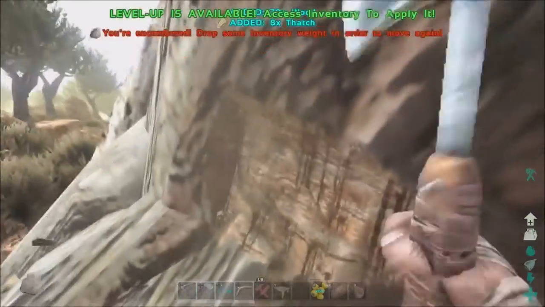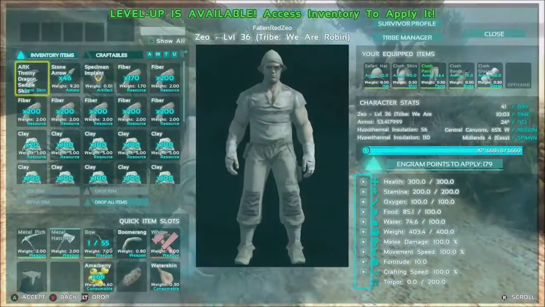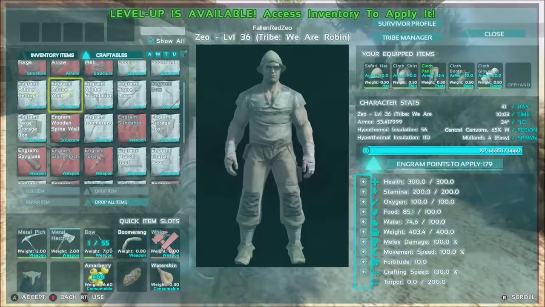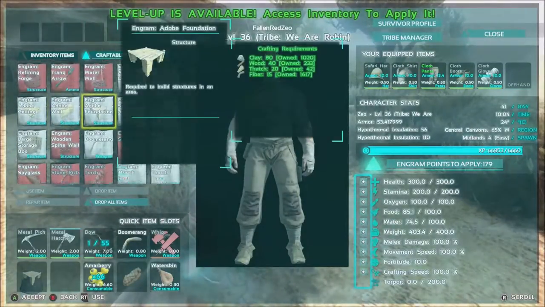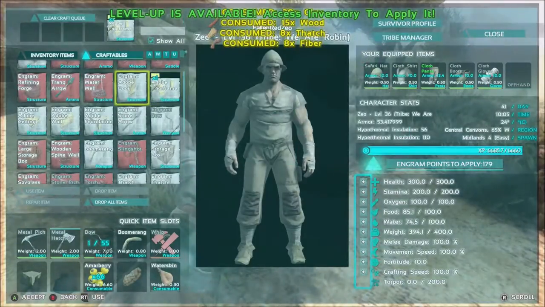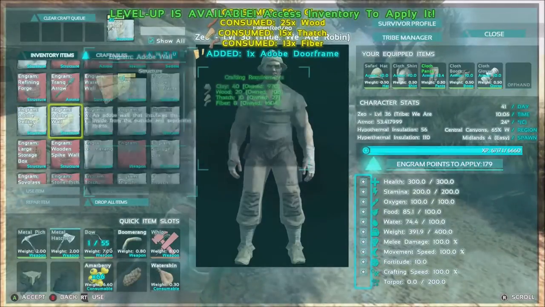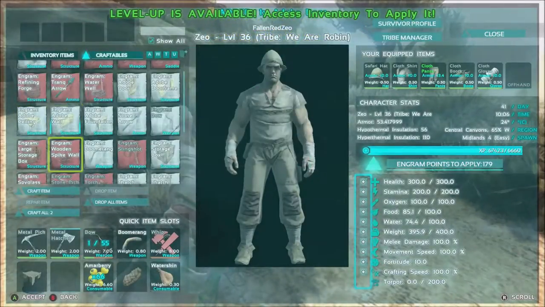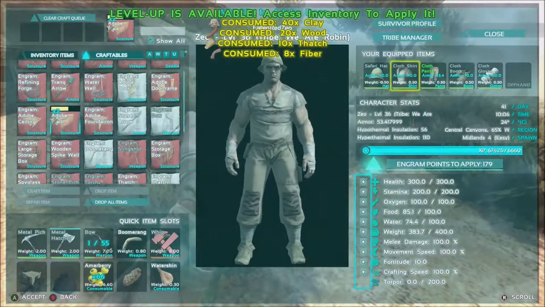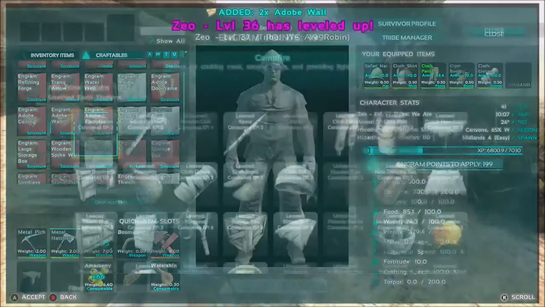Go ahead and chop this wood and get working on walls and stuff first. Okay, let's see. So we need, obviously, one door, or a door frame and a door, and only two ceiling or walls. Go ahead and pump some more weight.